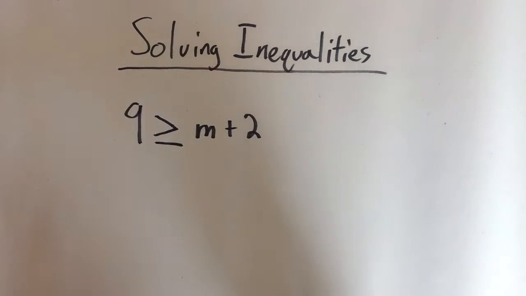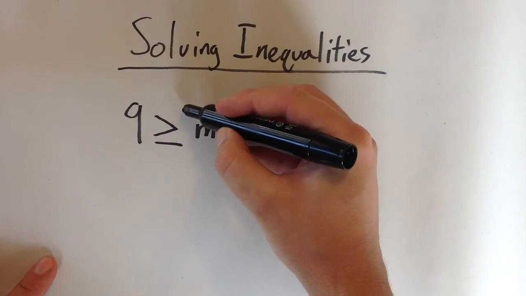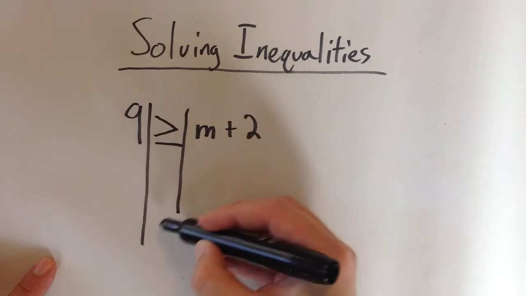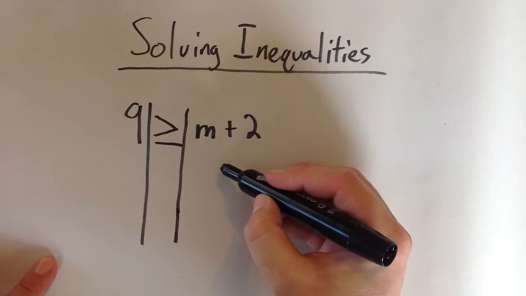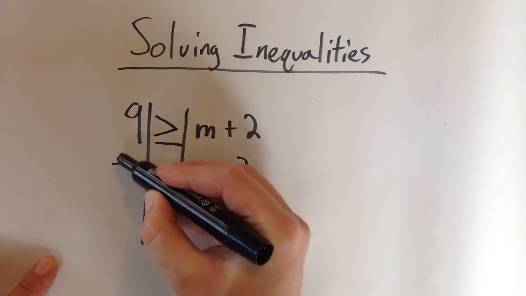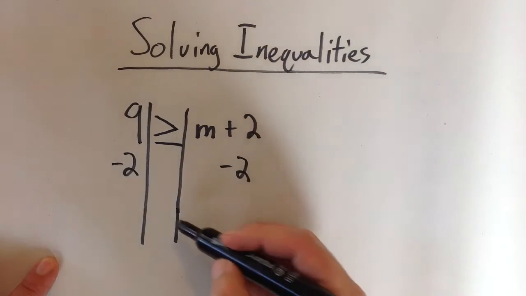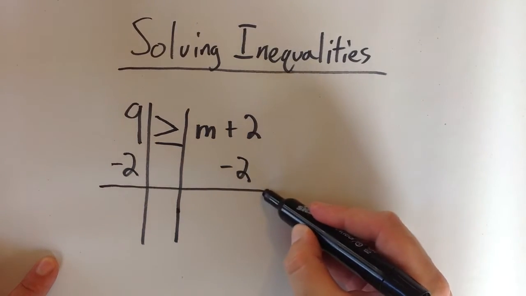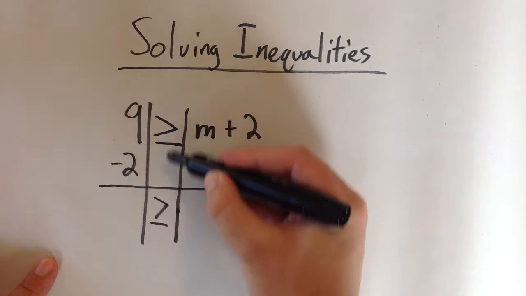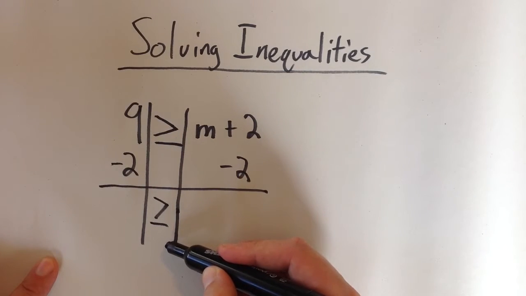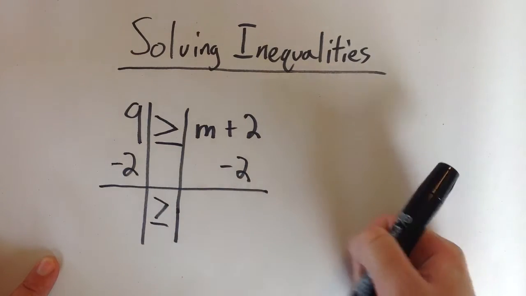Solving inequalities is much like solving equations. We need to make sure that we keep it balanced as we can by doing things to both sides of this inequality. I'm going to subtract 2 because I see adding 2, but I'm going to make sure I do that to both sides. This is to make sure we keep the sign pointing the exact same direction at every step of solving the inequality.